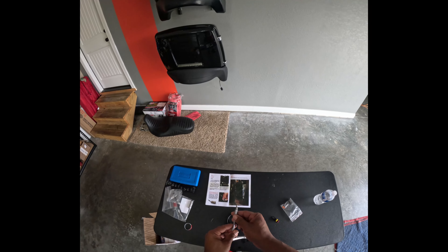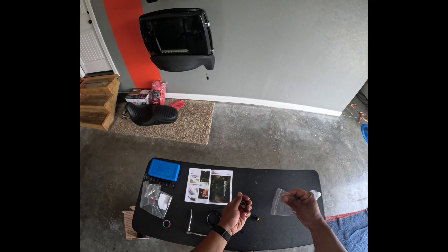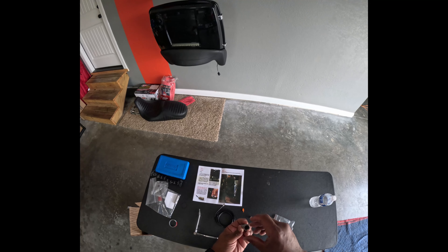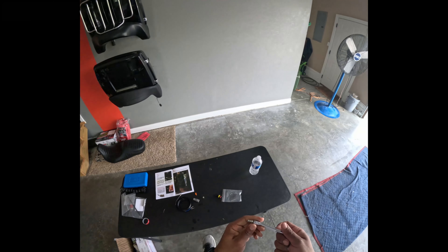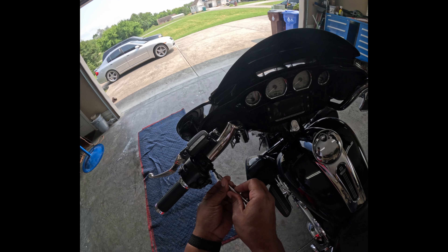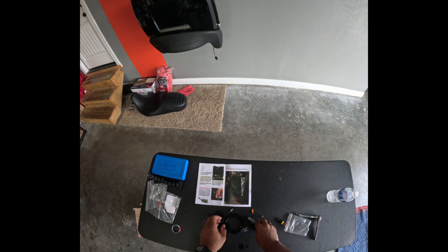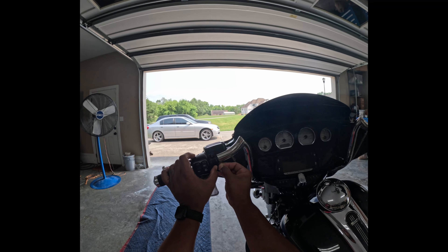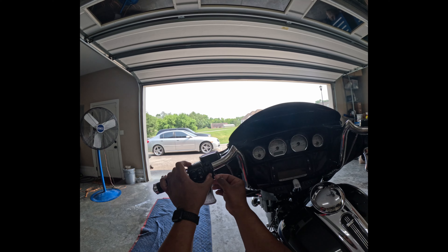So I'm gonna mount it on the handlebar controls. It's a T27 and we're gonna get started. It came with everything — per the instructions you'll feed these wires in and then press them in and plug it in. Let's get started — I'm gonna go ahead and take that bottom screw out. I can see you could put this either way, so I want mine to face up. I don't want it hanging down there, so I'll make sure when I put it together it sits up.